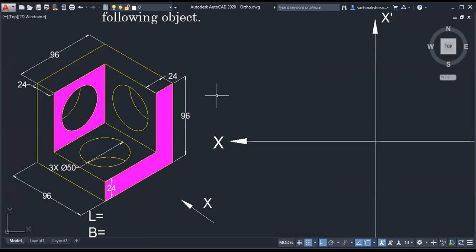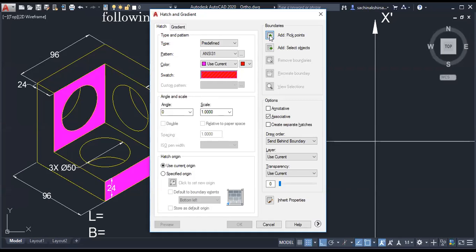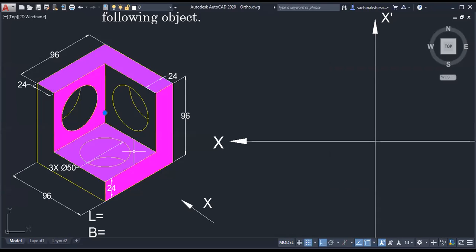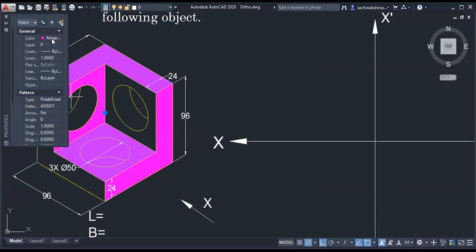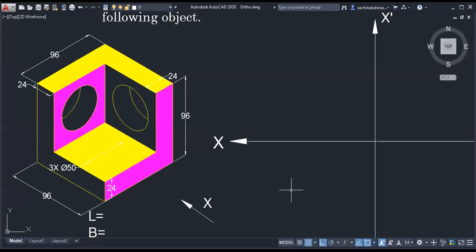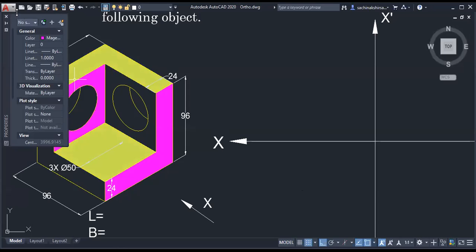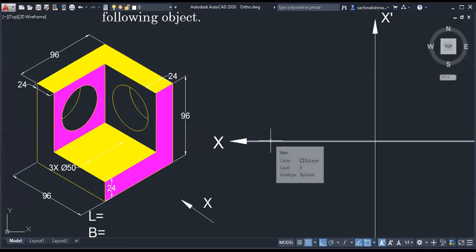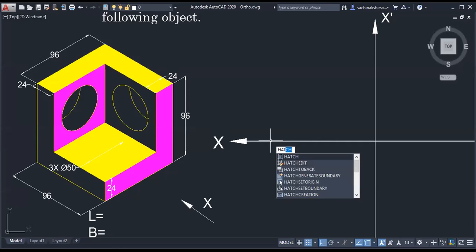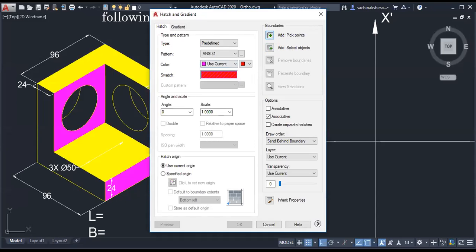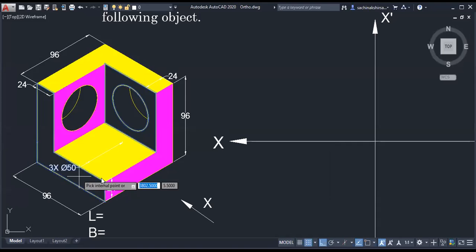Then in top view, if you go, this one is a surface and this one is another surface. It will be observed. In top view, the surfaces will be these two surfaces. And in side view, or left hand side view, these two surfaces will be observed. This one and this one.